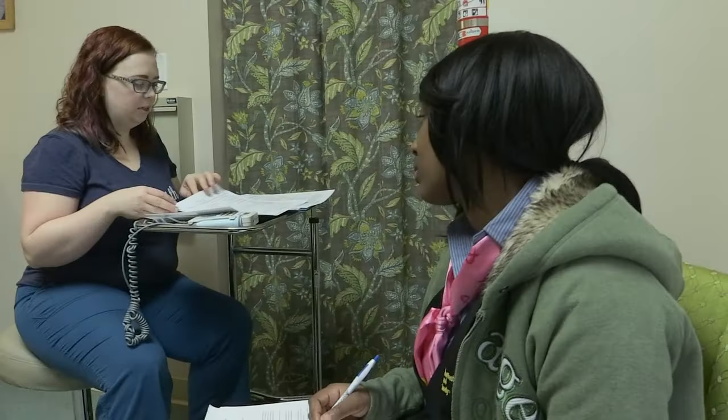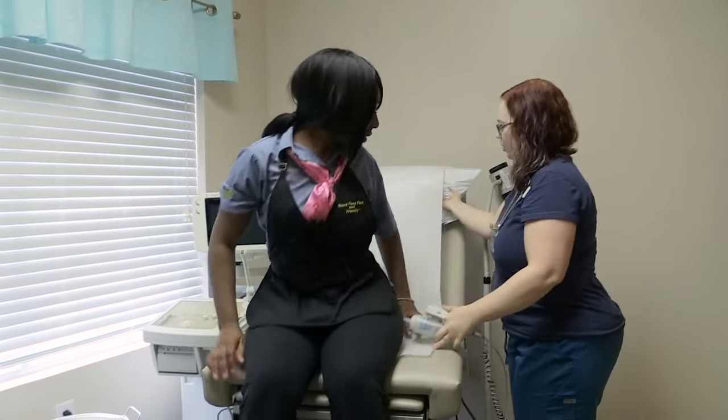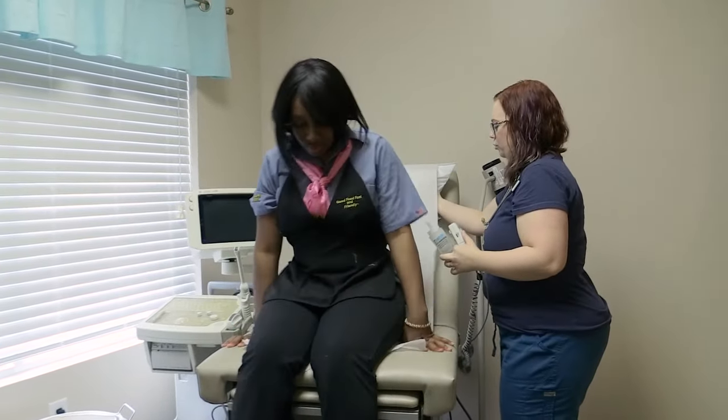Okay, so this is your very first pregnancy. Have you had any complications or any problems so far? We start seeing the mom hopefully as soon as she gets pregnant or even when she's in the planning stages of pregnancy. And then just lean back onto this pillow here and I'll pull a little bit of support out for you. We provide prenatal care. We provide labor and birth here at the birth center. We also offer planned hospital births for mothers that need or want a hospital birth. We provide postpartum care, breastfeeding support, and we also provide well woman care.